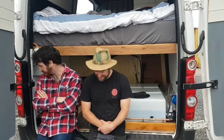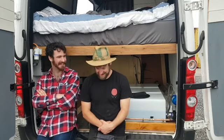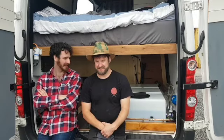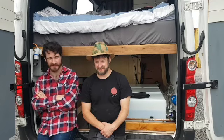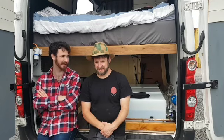I think, yeah, you've got a huge amount of room in that van. Loads of room. You have a nice big garage. It's just easy maintenance. It's easy cleaning. Because trust me, you're going to want to clean the inside of your water tank at some point. Even if it's infrequent, just getting in there and being able to sponge it out.